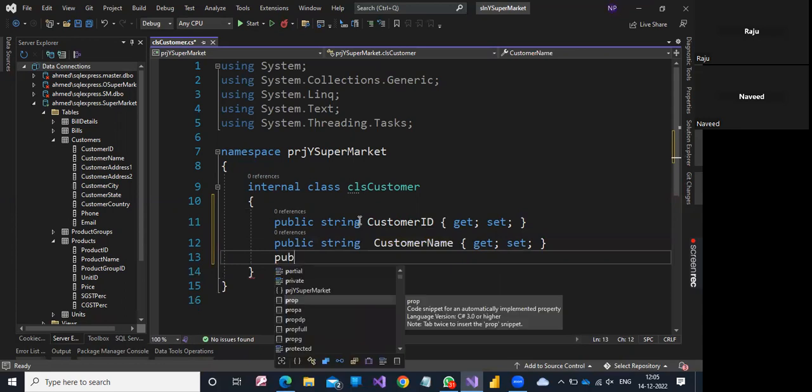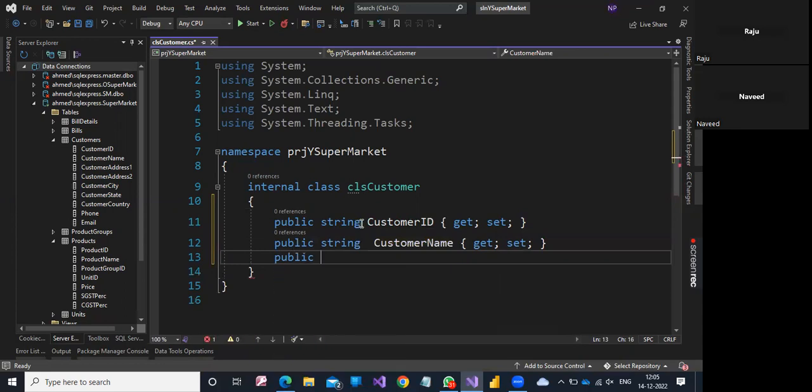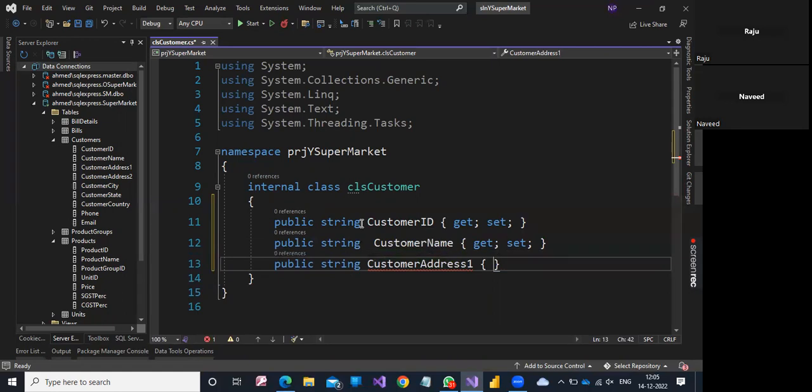Public string customer address, and it should come with get set.